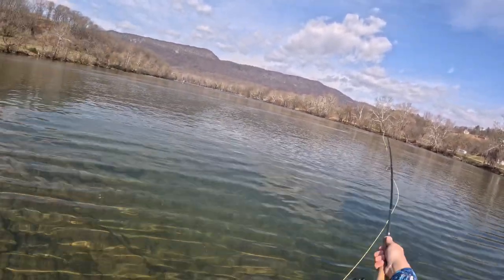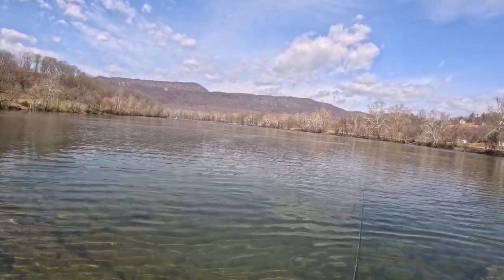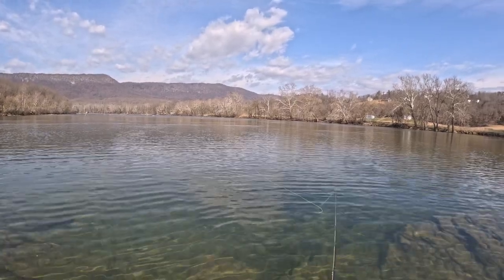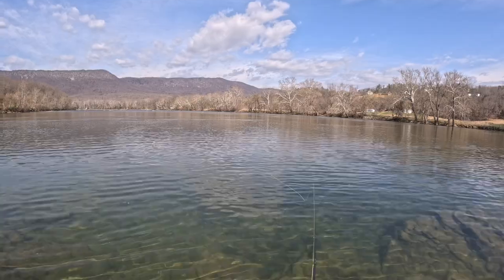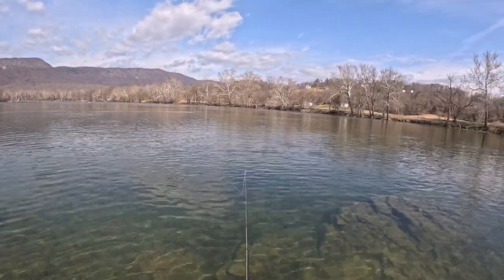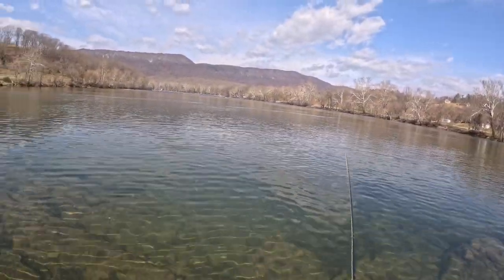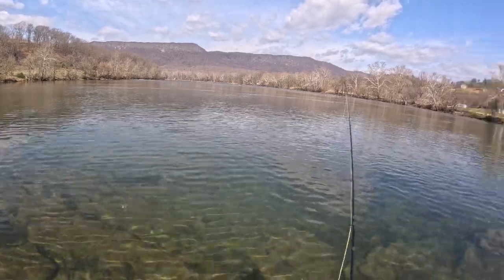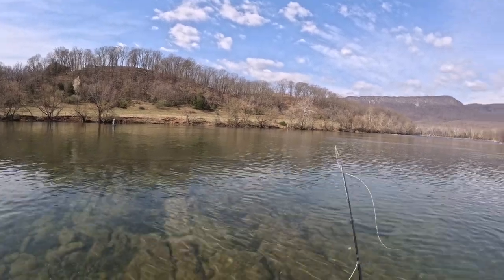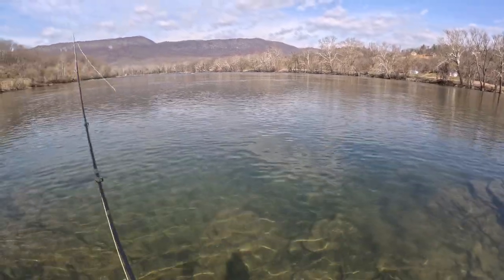I wish that sun would go behind the clouds. Oh, there's a big carp right there. Matt, there's a school of carp in front of me. I'll throw a hellgrammite. Or should I throw a crawl? A crawl? You guys can see where the carp just got spooked.